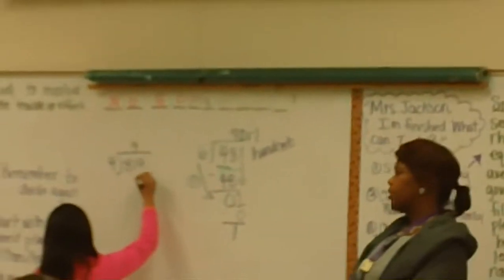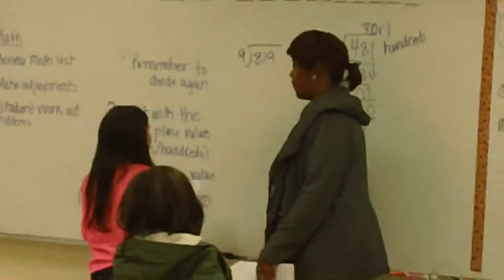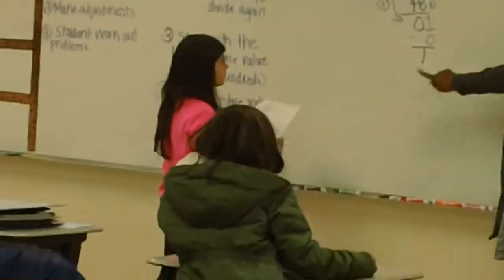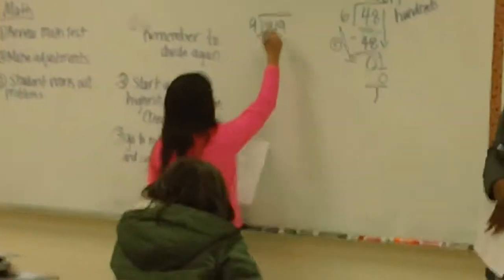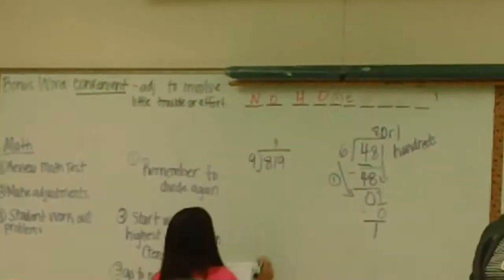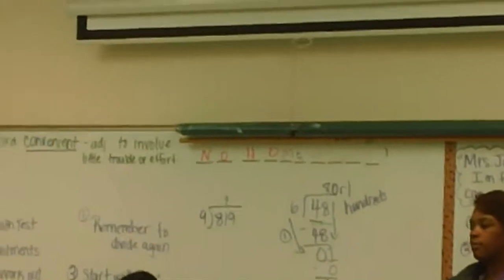We're watching Madison work. No, I need you to work the problem out, because there are people that don't know how to do it. So I need you to do all the steps. Eyes on me. Eyes on you. I need you to turn around.